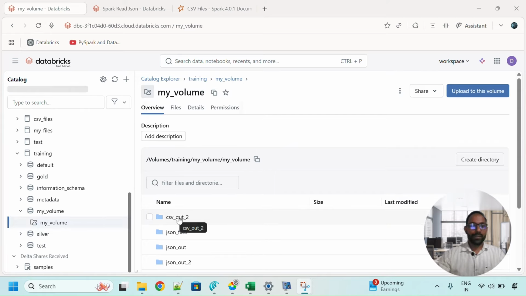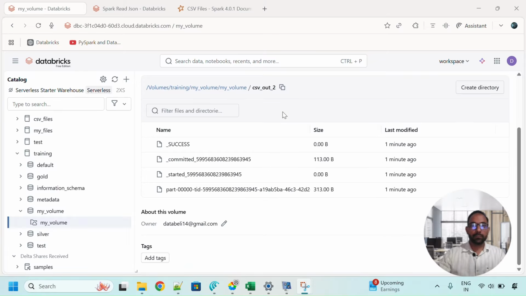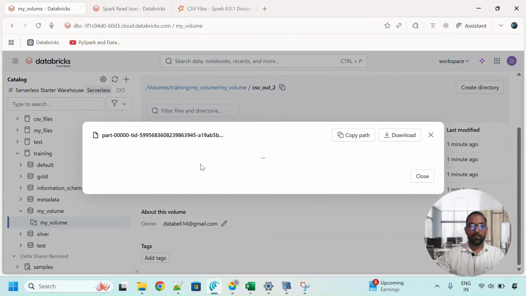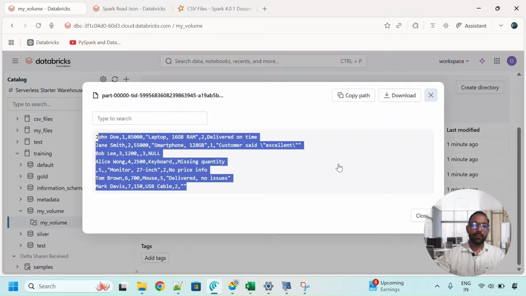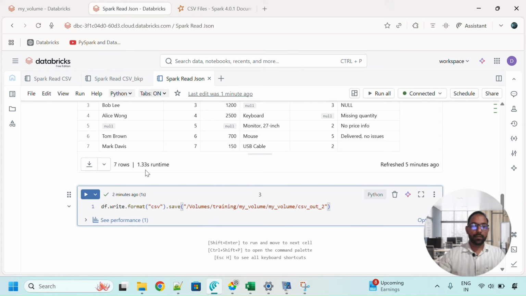Here is the folder created. Inside this folder, in a similar way, it has created a CSV file with the data in CSV format, and the other marker files also, like started, committed, and success. That's how we were able to write the output data in Spark.